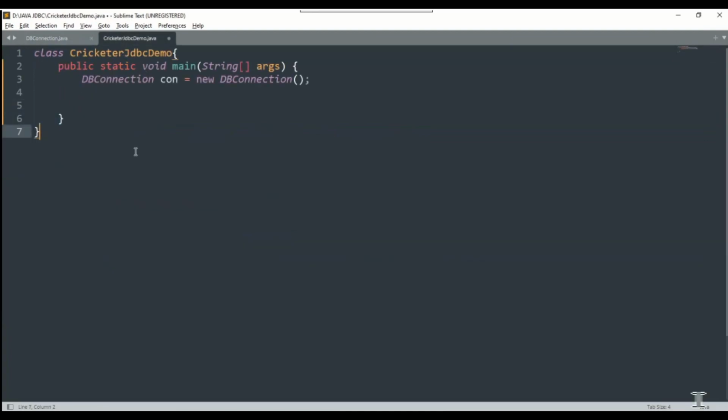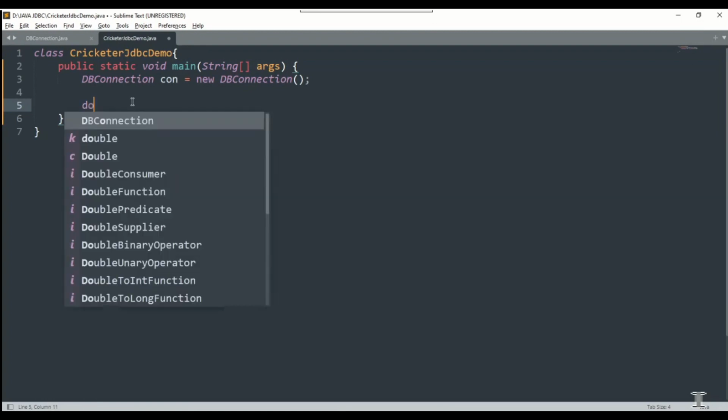Here I will give you the practical demonstration by using menu driven programming also. I will use a do while loop and switch case over here, and it is also object oriented programming because by using that connection object we will call a method in the model, and that method will help to execute the database queries. So we will not execute any database query from our controller. The controller is just used to call methods which are available in the model.